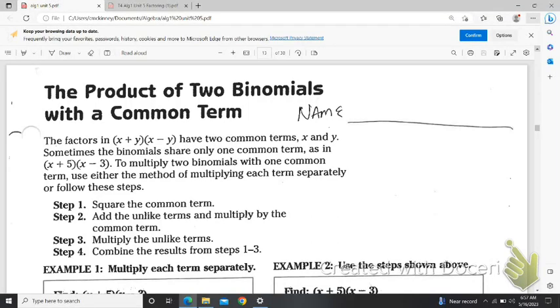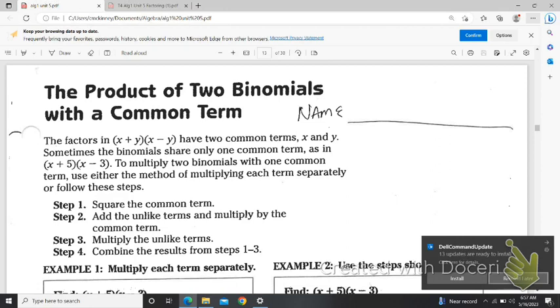Good day, everyone. This lesson is going to be about factoring trinomials. Remember, three terms that do not have a leading coefficient. And we're going to warm up first by doing some reminders about the product of two binomials, and then we'll go backwards to do factoring. So you should have a page that looks like this.